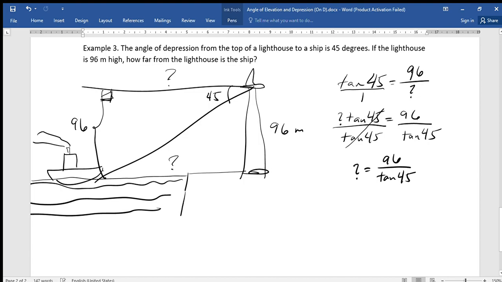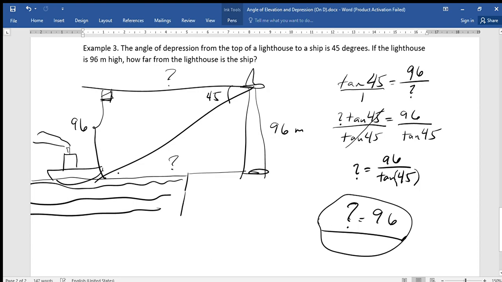Okay? So, type natin sa calculator. Paano lalabas? Check natin. 96 over tan 45 is equal to, nag-error, 96 over tan 45. Wala pala kasi yun. Okay, so the answer is 96. Okay, so question mark is equal to 96. Okay? Huwag kalimutan na kasi minsan sa calc hindi tinatanggap. So lagyan nyo ng parenthesis. Okay, try natin yung diretso lang. 96 divided by tan 45. 96 ngayon. So ito yung final answer. Ito yung layo ng ship sa lighthouse.